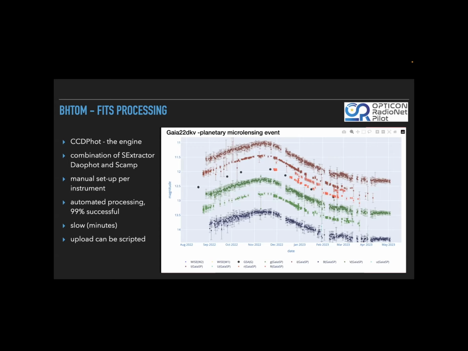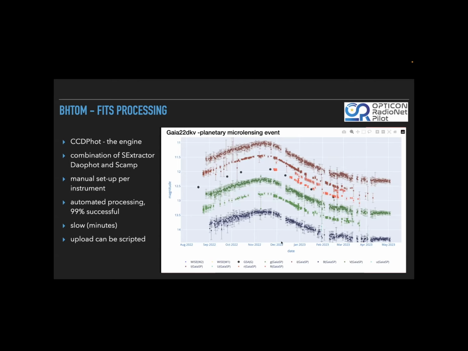And also you can automate fully. You can upload the images in a scripted way. So in principle, if your robotic telescope is generating images which are standardized and calibrated, I mean flat fielded, debiased, dark subtracted, then you can send us your images, and we will process them in almost real time, and you can get the measurements on this light curve, for example. These are all the observations generated by the automated processing in multiple bands, of course, and then your data is essentially available for further scientific use.